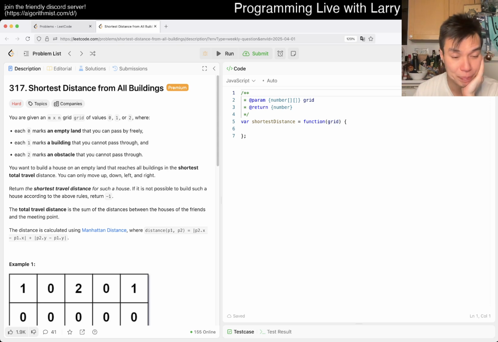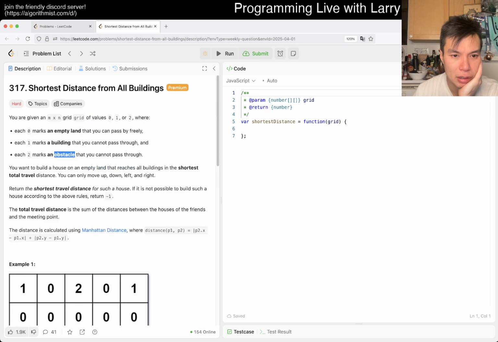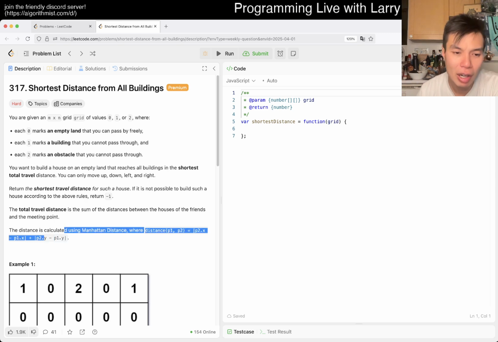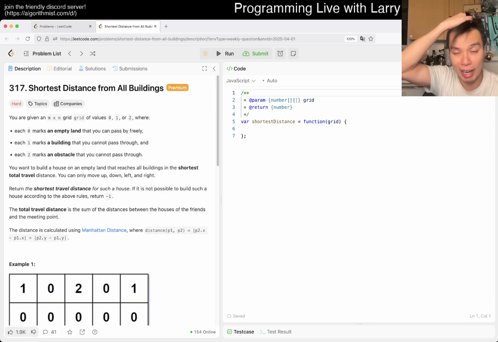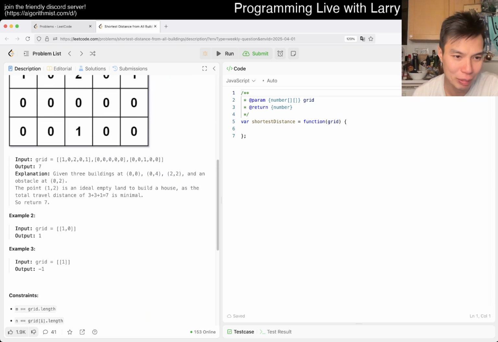Anyway, okay, fine. We can't build on a building, we can't build on an obstacle, but still, travel distance? I don't get the Manhattan distance or travel. But anyway, we could solve it for both, at least logically, and then we can guess which one is the one that they want, because this is just mind reading at a certain point, and there's no way for me to know.